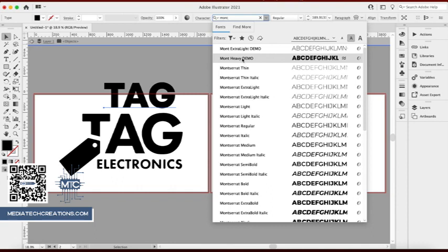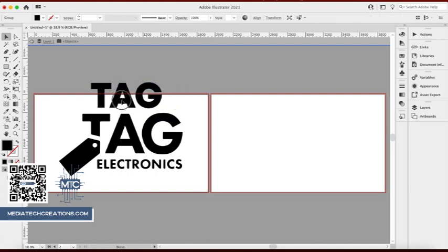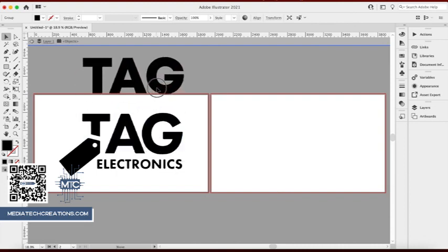I like how this is lined up on the G here. So I'm going to hit Shift Command or Shift Control O, and I'm going to outline that. We're going to have that, so this over here. I'm going to line this up to the left, just bring this out to the right, boom. You can see there's a little difference between the two, but I think overall this looks really nice. The kerning looks pretty even on left and right, which is really, really important.